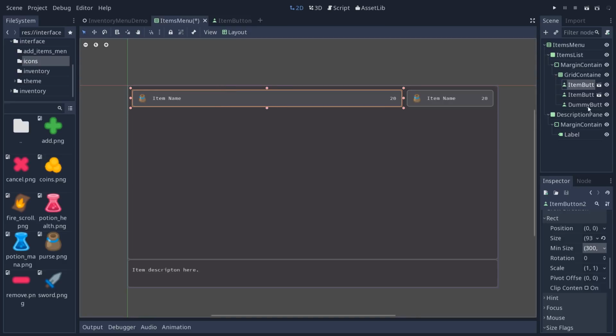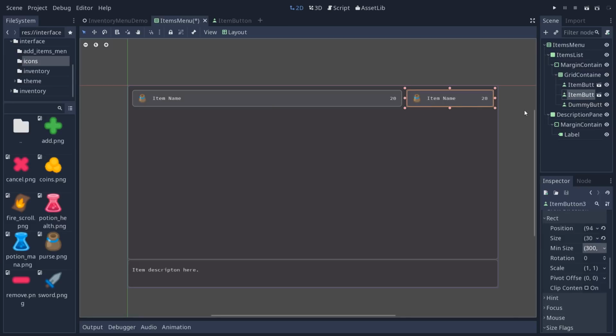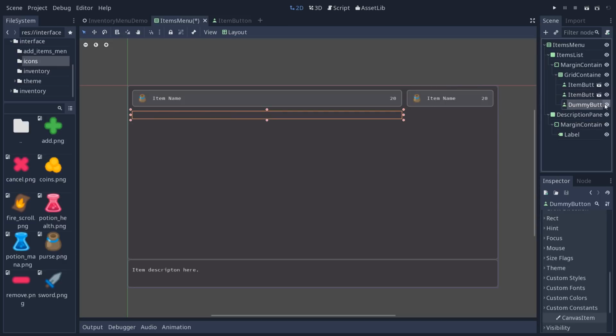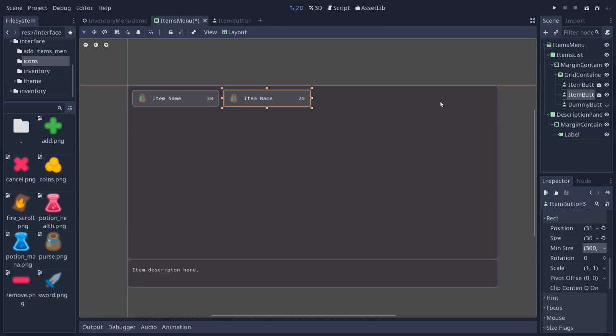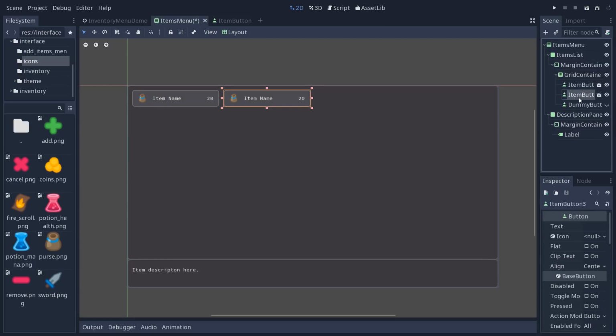And our dummy button below is set to expand and push the grid's row to take all the available space, but as we have a fixed size on our item button on the other one, it's going to make it so the second column is only the size of that item button. If I hide the dummy button and effectively remove it from the grid, you're going to see items have a fixed size like you'd expect. As our grid only has two columns, if I go back to the inspector to the top, you can see it has two columns, and I duplicate the item, it will go to the next row, as you'd expect.